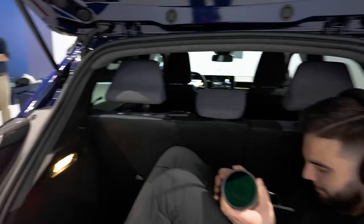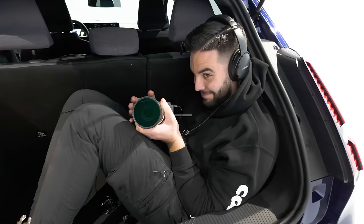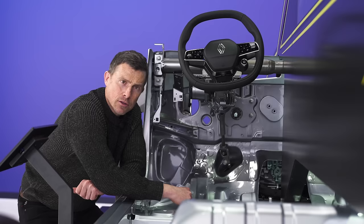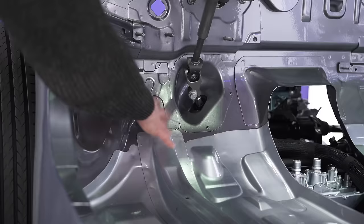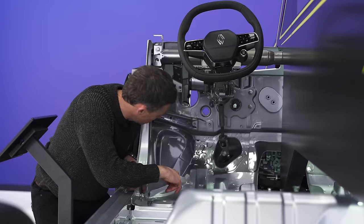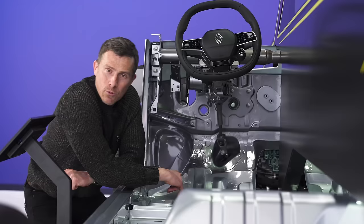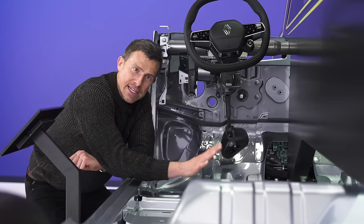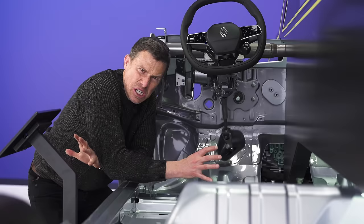Today we have Lewis the cameraman getting in the boot — a bit of role reversal. There's something strange about the bulkhead on this new Renault 5: there's no hole there for the brake pedal's connection to the actual brakes — no piping. That's because Renault have gone all Tesla Cybertruck-style: this car is brake by wire. The reason they've done that is to improve the transition from regenerative braking to friction braking, which can sometimes feel a little jerky in EVs — but not in this car.